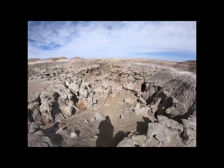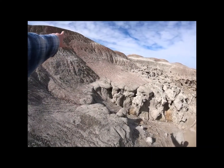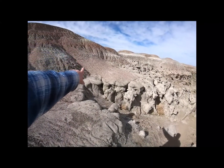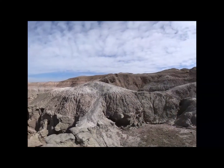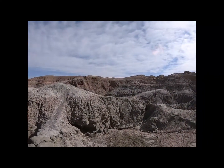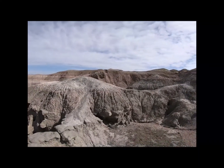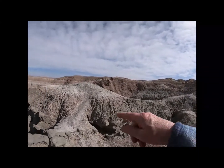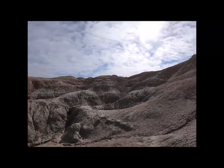Okay, so here's the view from the top looking down, but you can see the different colorations, where eventually all that is going to turn into that. Turning the other way, you can see different colors. A little bit of green in there. So apparently, AllTrails says you could have gone up that way and back around. So we're going to go this way.